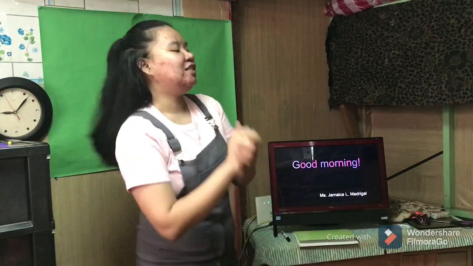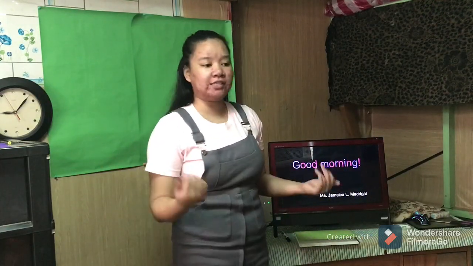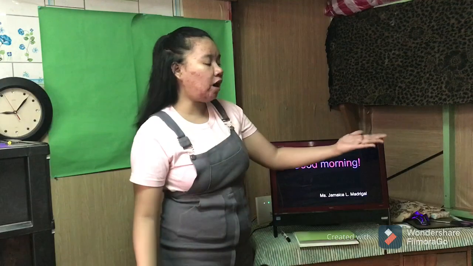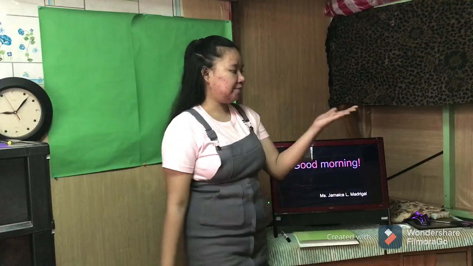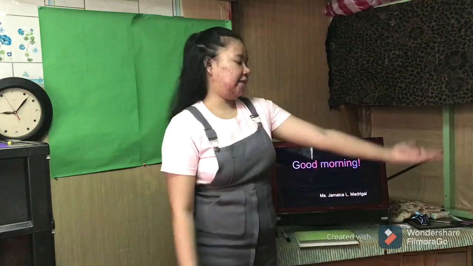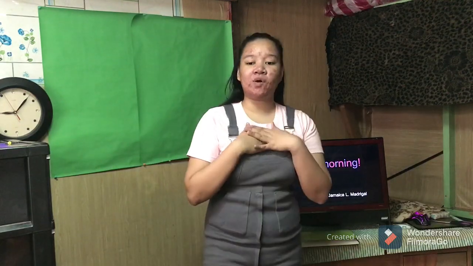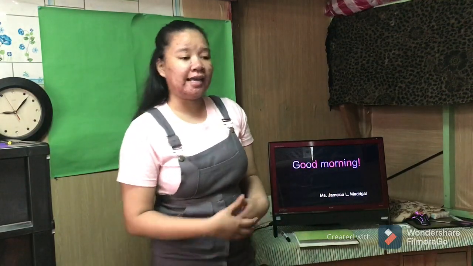Very good. So, before we proceed to our lesson for today, let us have a short review of what we have discussed last meeting. Who among you still remembers our last topic? Yes. Okay, very good. So, how do we write an equation given a slope and a point? Yes, Alden? Oh, very good. Excellent.